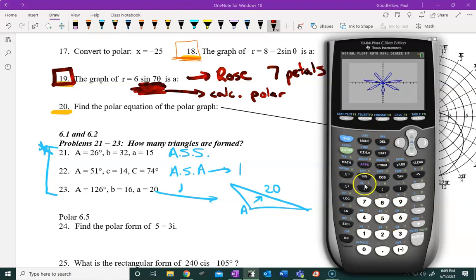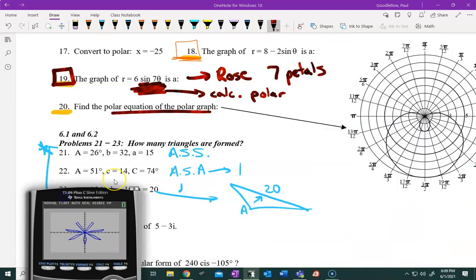If you want a really better picture, I think you have to either zoom standard. No, that ain't going to get the job done. It might be zoom trig, and I don't think it likes that one very well either. I can't remember how to set the window on this one, so I think it gives you some insight, but it doesn't give you the best picture that you could hope for. I don't have a lot of time to play around with that right now.